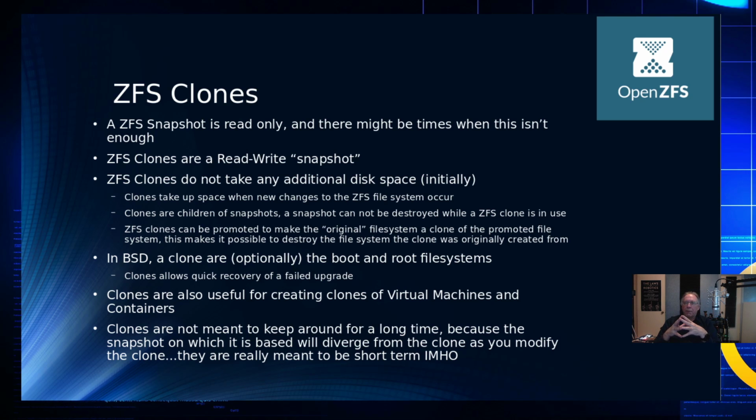So let's say that I'm on Ubuntu server. Let's take it from 19.10, where we first had ZFS as a file system. So let's say that I'm on 19.10 and I start to do the upgrade to 20.04, and I have a ZFS pool that I have created a clone on in order to start that upgrade. If for some reason that upgrade were to fail, I could then restore the state of the system back to the 19.10 system. Or if the upgrade is successful, I can then promote the clone to become the file system and then start using 20.04 as the baseline file system.